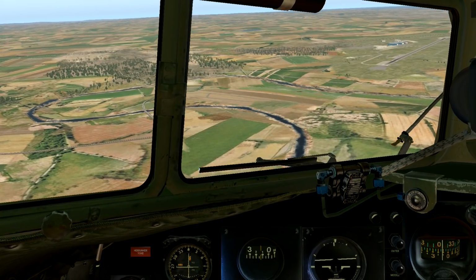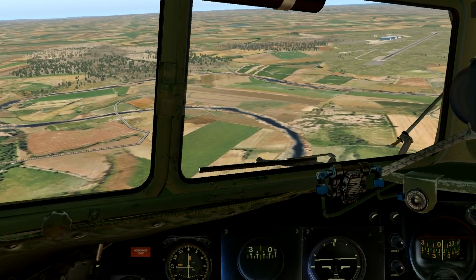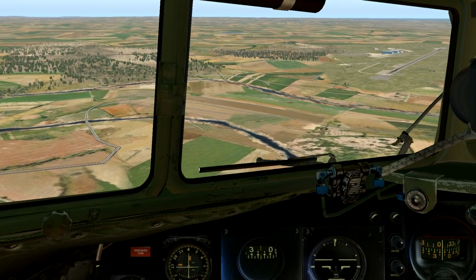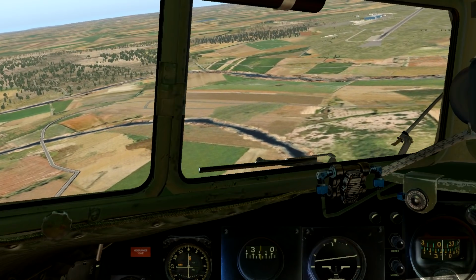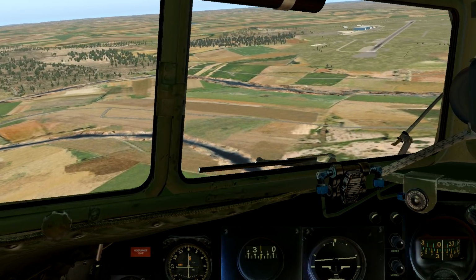This doesn't seem to be a good idea. I am obviously not a pilot in real life. Yeah, all I do is play games. So if I land this thing, it's going to be great. It's going to be really cool. I just have a feeling that the yaw might mess us up a little bit because I am kind of controlling it a little bit right now.